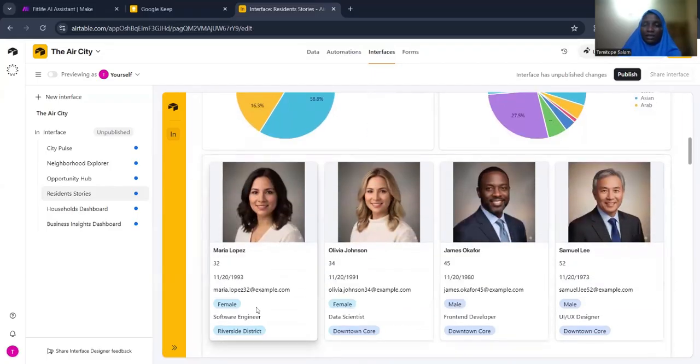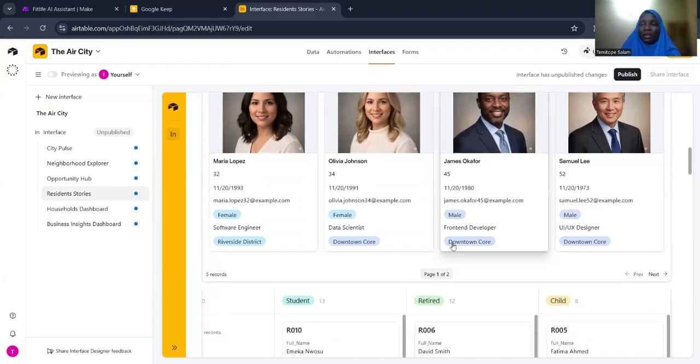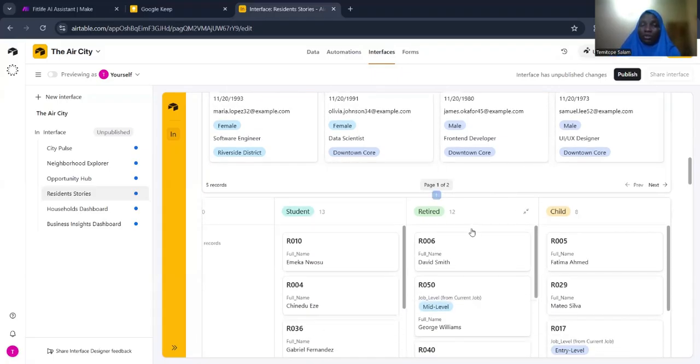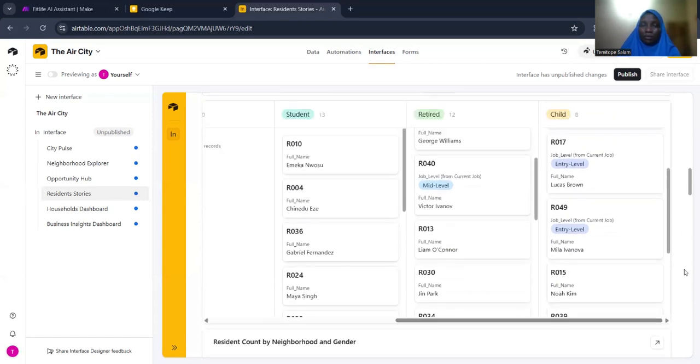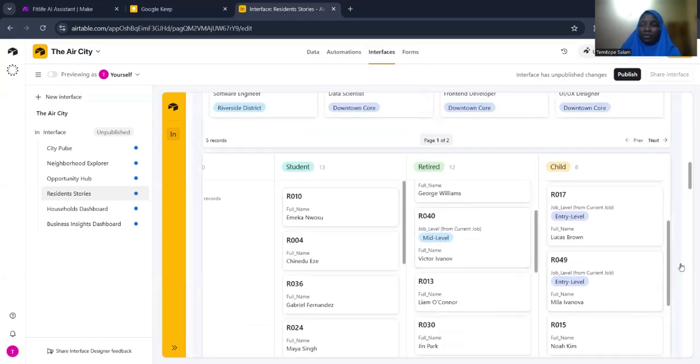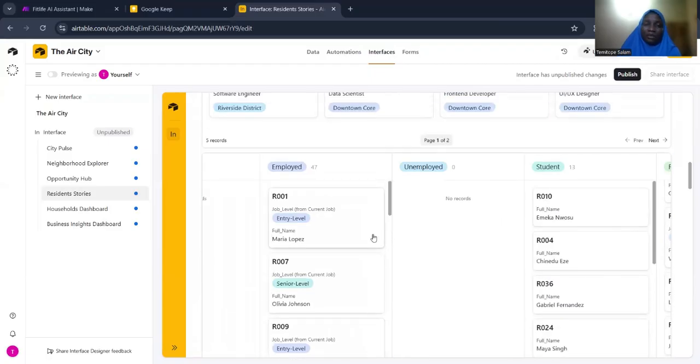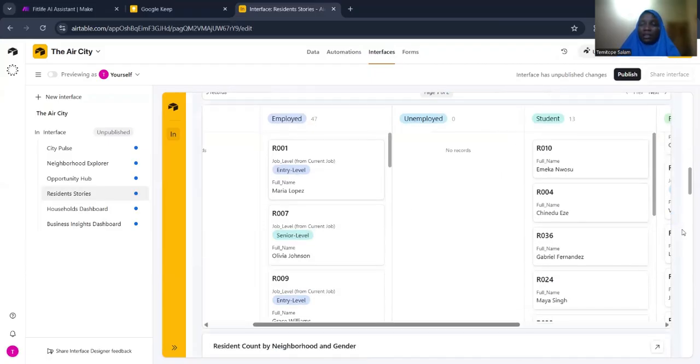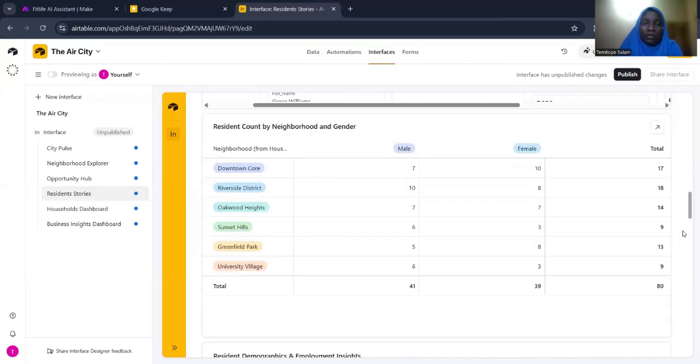And we have a gallery to show the residents that we have, with a little bit of their details. So for a real estate manager that uses this kind of demo template, you will see firsthand a tenant somewhere, their title, their name, their age, their email. It shows everything. Also, there is a chart representation for students, retired, children, and different identification of our residents, employed, students, and the likes, and job title. Also is the resident count for the neighborhood and the gender. We have the number of males across all neighborhoods, and the number of females across all neighborhoods.